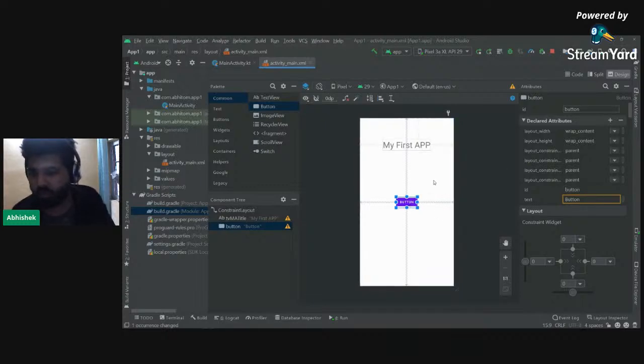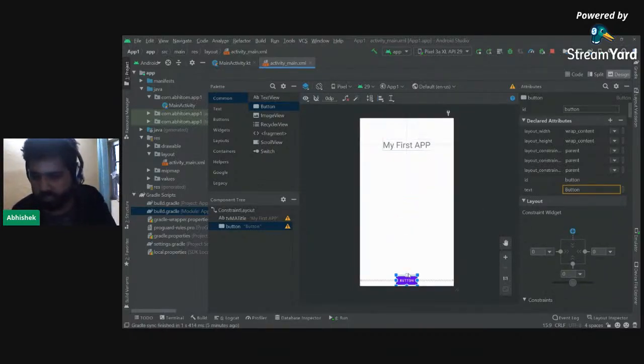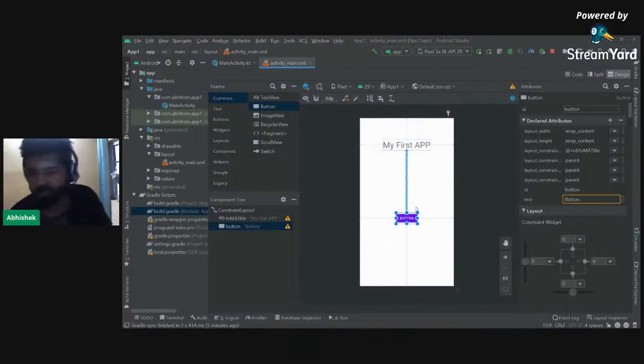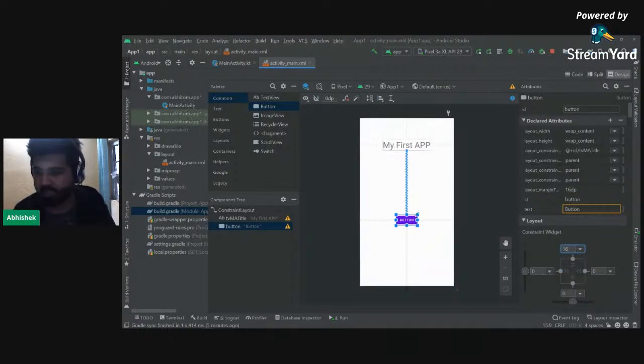So to get the button to know where the text is, what we do is we constrain the upper of this button to the lower of this text view. So now the button will know that the text view is at some distance from this. We can also give the minimum distance that the button can be from the text view. So over here, if we give like 16, the button cannot go nearer than 16 to this text view.